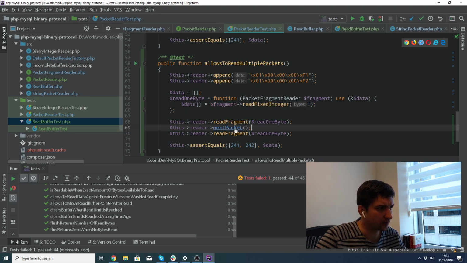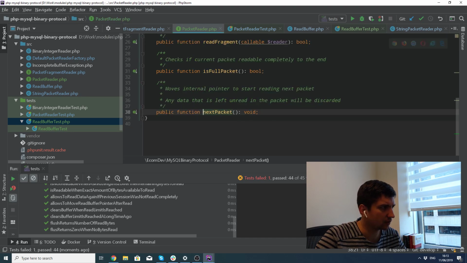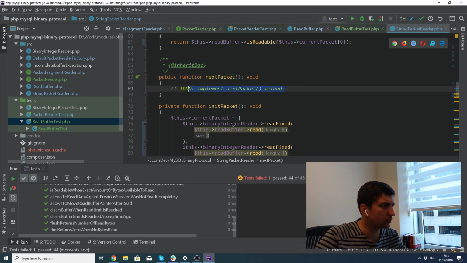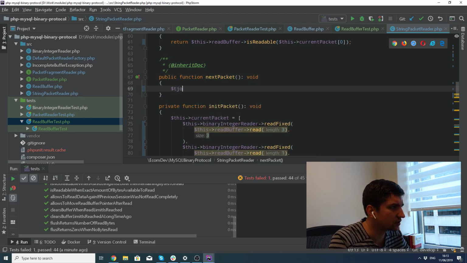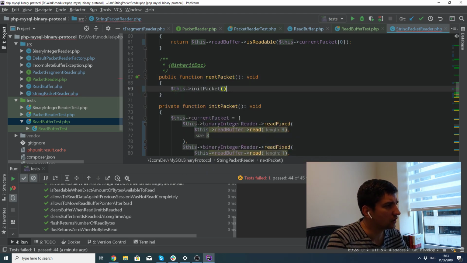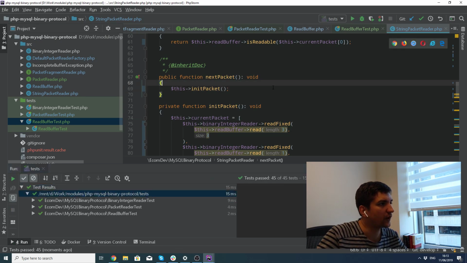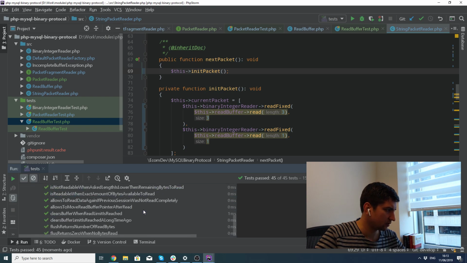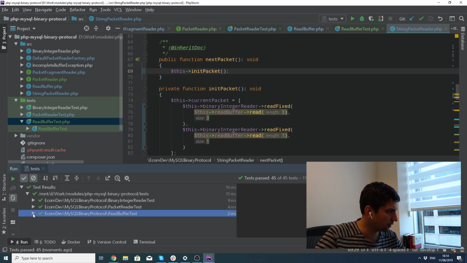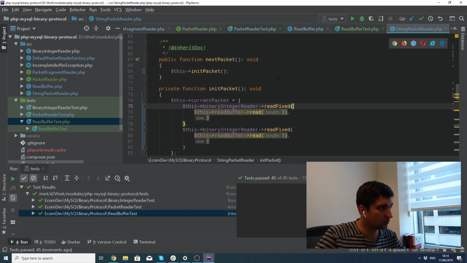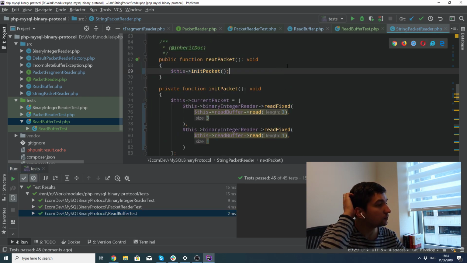So we read a fragment, we go to the next packet. So this one I think we can implement easily by just calling this init packet, right? Yes, perfect. So here we have an init packet method being called.